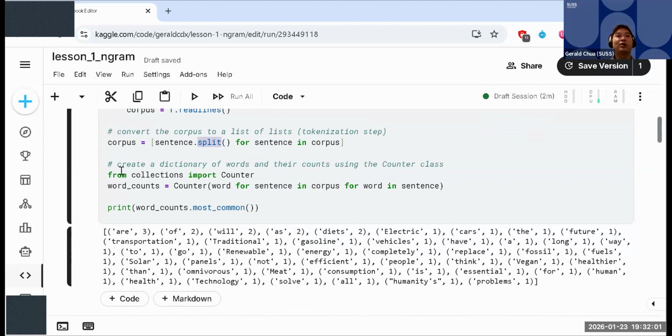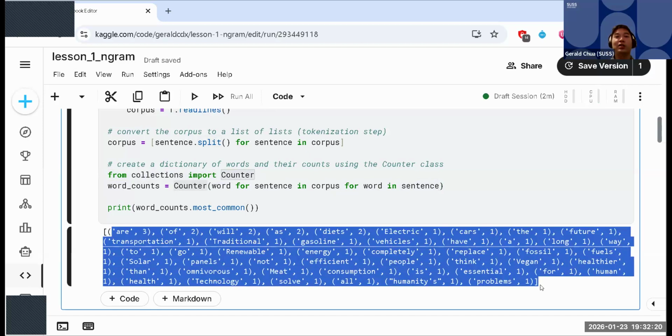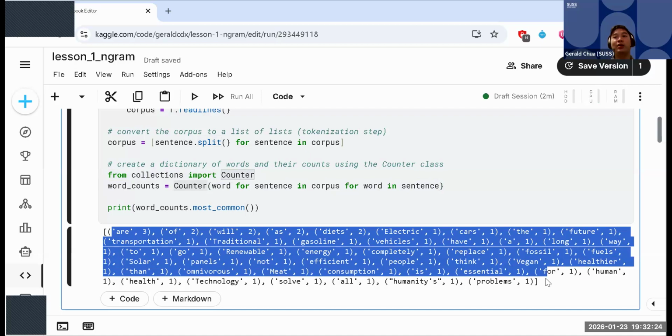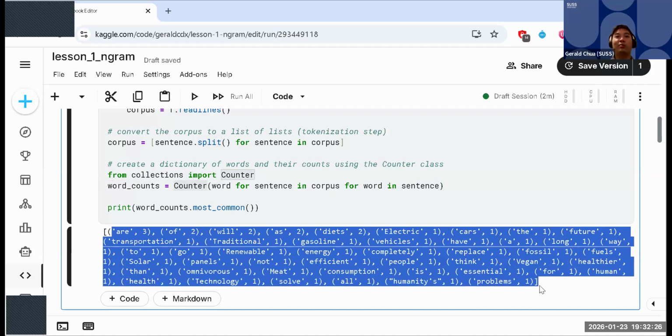And then you will use this other library called collections, and you import this thing called Counter. Long story short, with another form of comprehension method, you will use a Counter, and then from all the words that are being broken down, you will count, and then it will summarize as here, lah. So what is this? This is actually the unigram, the 1-gram. So your n-gram, this is your 1-gram slash unigram. Okay, so we'll go on.